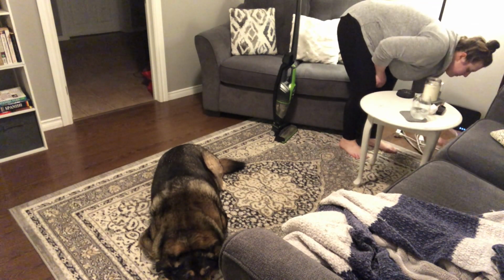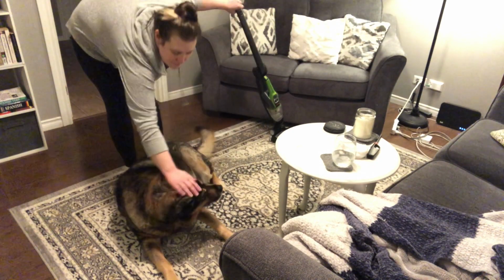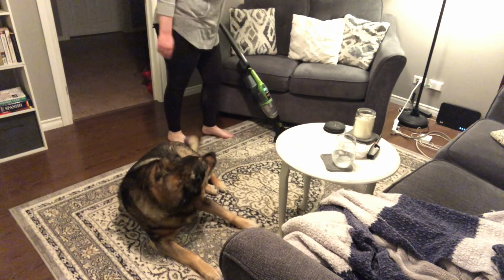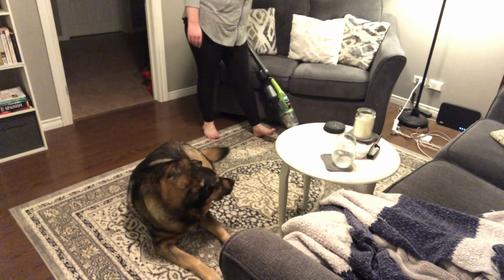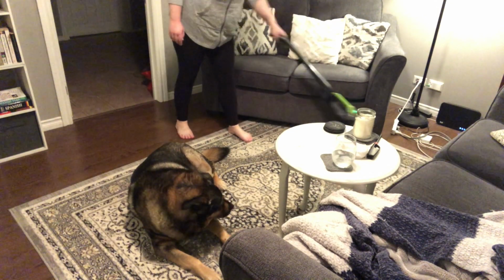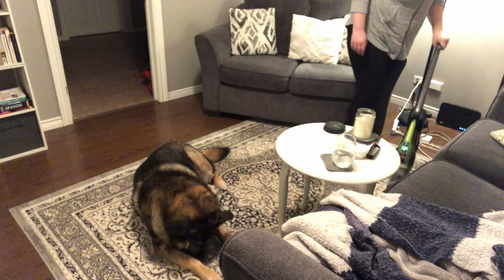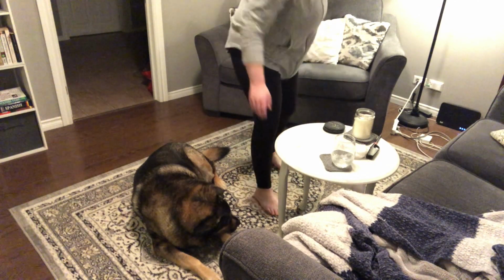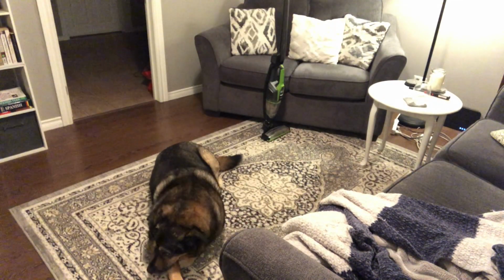And as you can see, Puppy is on the carpet there. That's our dog, Prince. And even though he doesn't really like the sound of the vacuum, he was not moving. And I didn't try to make him move because he's getting a bit older and a little bit sore. So I just vacuumed around him, and I'll just go over the carpet again another day, and that's totally fine. He's enjoying himself, he's happy to have me working around him, and you'll see he gets some snuggles too.